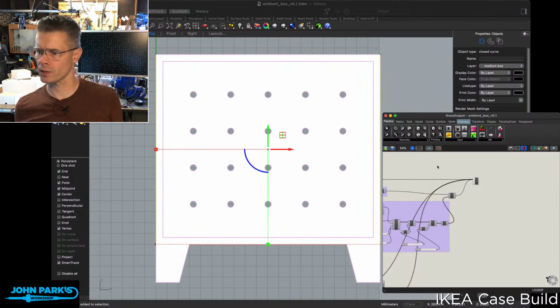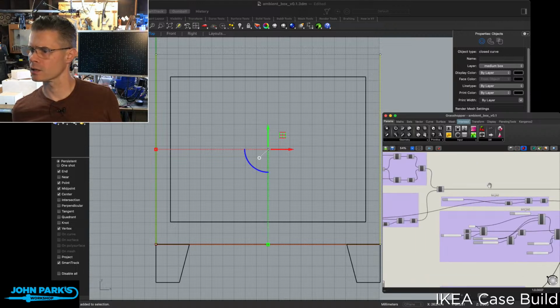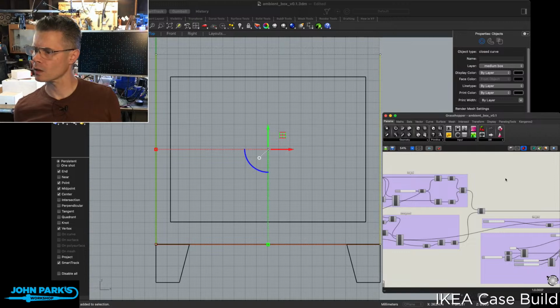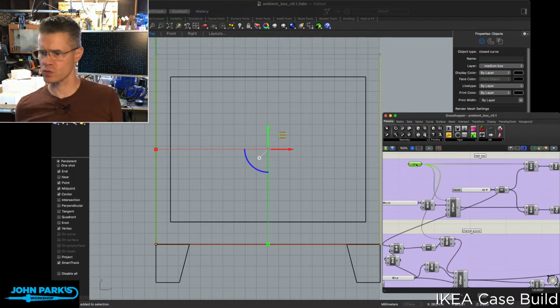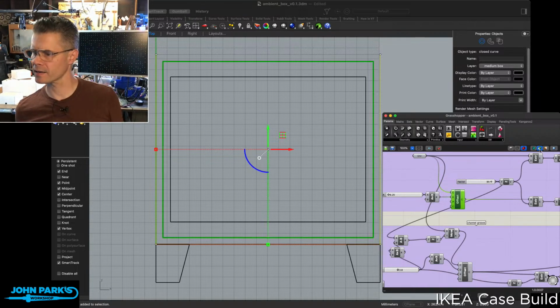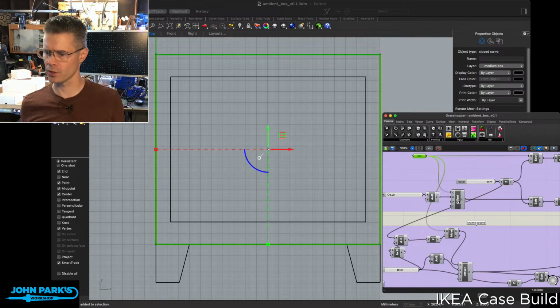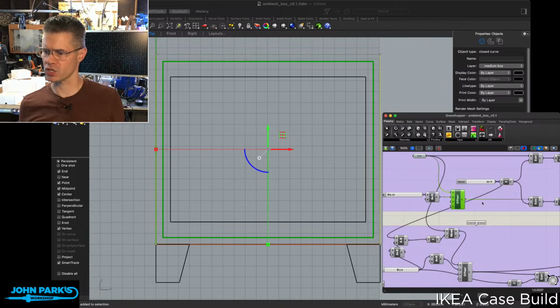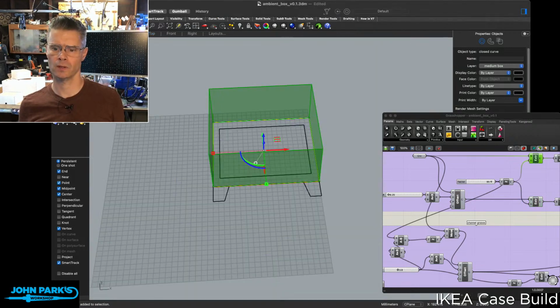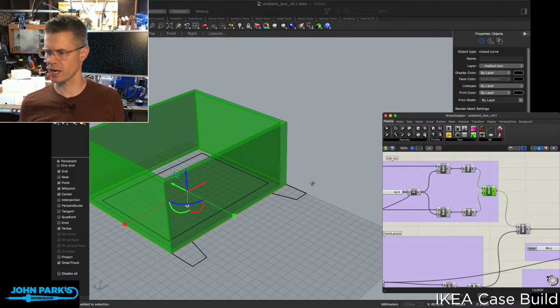So let's look at, so there's my main curve, and then I'm making an offset version of that. There we go. So you'll see that the things that I'm picking here, when they light up green, those are the nodes kind of traveling through the flow of the build here in Grasshopper. So I'm extruding both of these and using one to cut out the other to make sort of the basic box there.